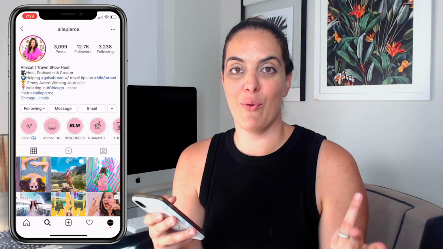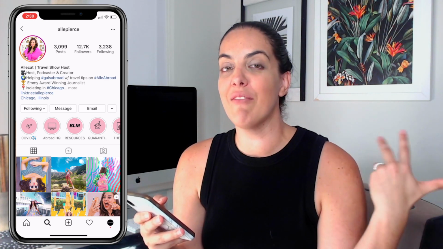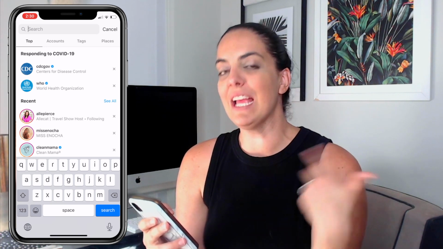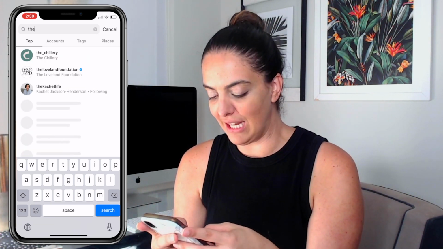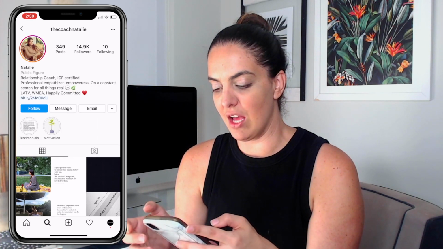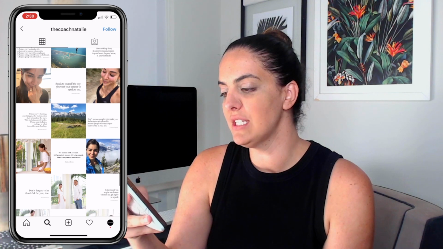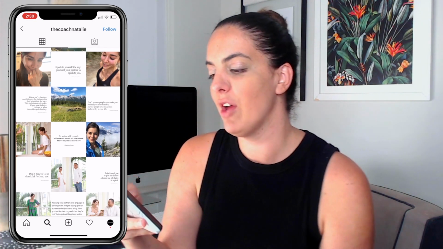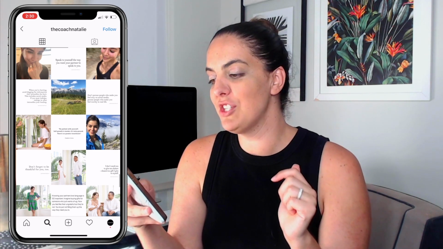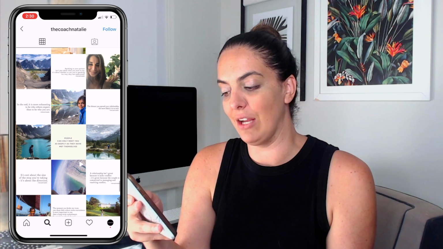A second thing that's important to consider is your layout. Are you going to have a format to your layout or not? Something that's very, I guess, familiar on Instagram is the grid layout. I'm going to show you another influencer that we've seen. So the coach Natalie, you'll start to see here she has that sequence of photo, quote, photo. So this is an ABC sequence. So for this, you're going to need 2 photos and 1 quote. And that kind of gives you that checkerboard style of content.